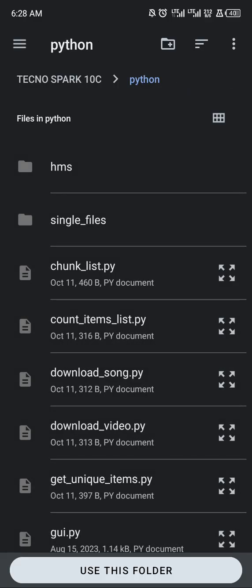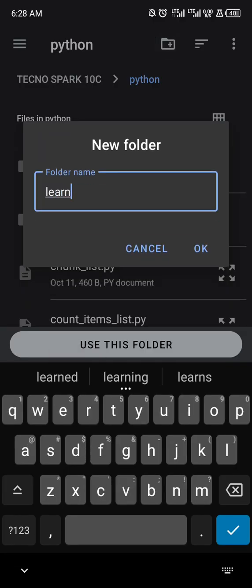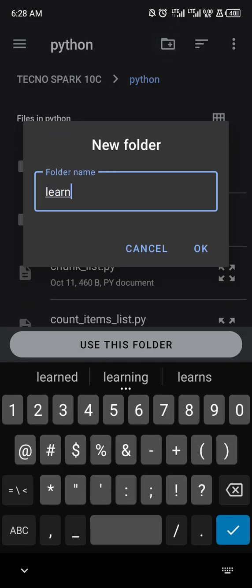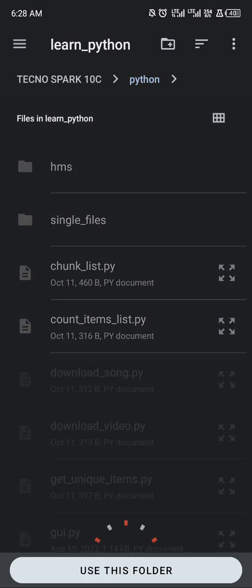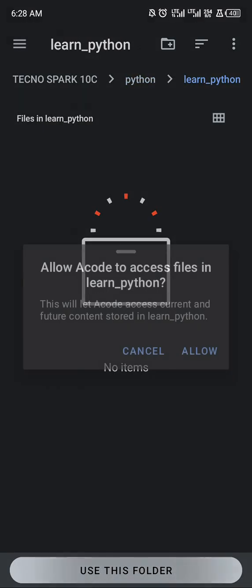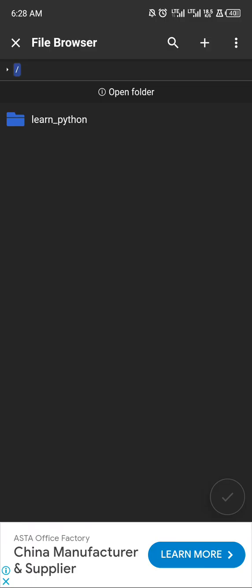Let's create a new folder called Learn Python. Then we use this folder, allow. Click on OK.